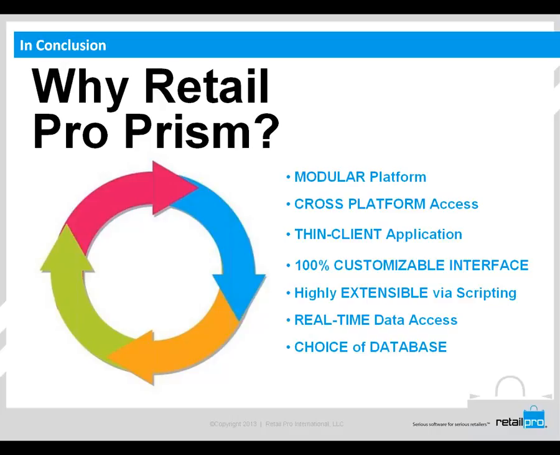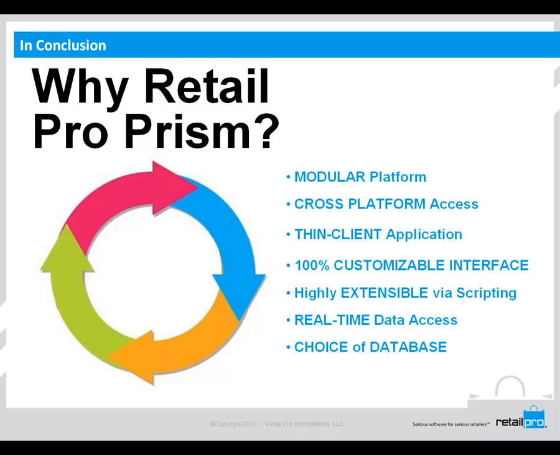Okay. So all those different sections, that's the Retail Pro Prism value proposition in a nutshell. It's designed to be modular, so you need to buy only those modules that you need to run your business. It's going to be available across all platforms, from desktop to mobile devices and tablets. And again, it's the same interface, the same workflow, the same experience. It will run on most hardware systems because it has a very low demand on hardware and takes up very little space. Running Retail Pro Prism on older legacy POS units will not be a problem. And at the same time, you can feel free to buy less powerful and cheaper hardware systems and tablets knowing they'll support Prism just fine.